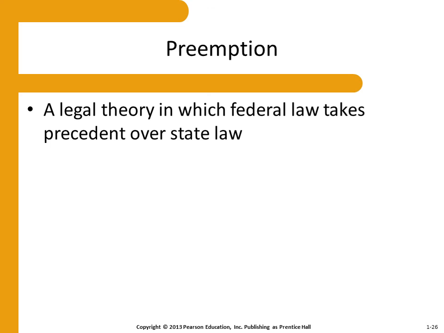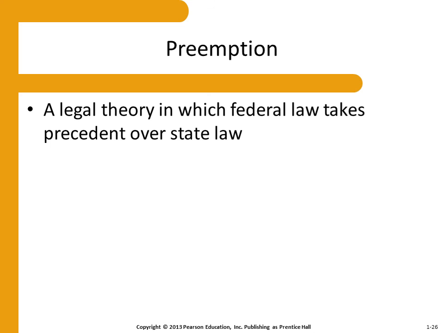And so finally we get into this idea of preemption. A question of preemption arises when a field of activity, such as collective bargaining or labor relations, is subject to regulation by both the federal and state governments, and a decision must be made as to whether concurrent jurisdiction exists or if the federal government enjoys exclusive jurisdiction.